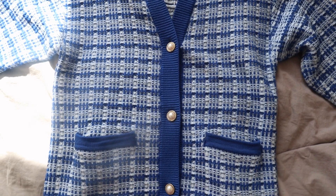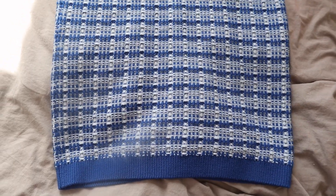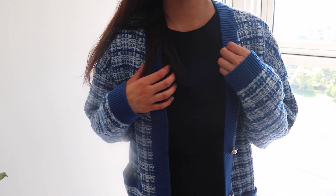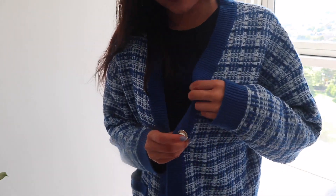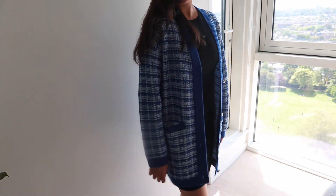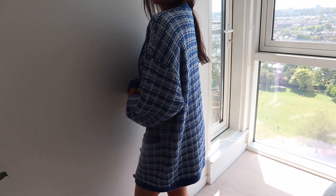This is my most recent snag and it's a Babaton cardigan. I've seen it on the Aritzia website a few times but I decided to buy it on Vinted in the UK. It's a gorgeous, honestly really nice thick knit and the pearl buttons are beautiful. It came in really good condition — it still has a little thread pouch on the side. I can't really wear it because it's getting hot, but in the winter it looks so good with a dress underneath or with jeans and a white tank top.